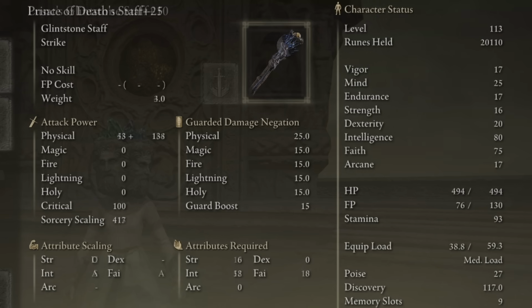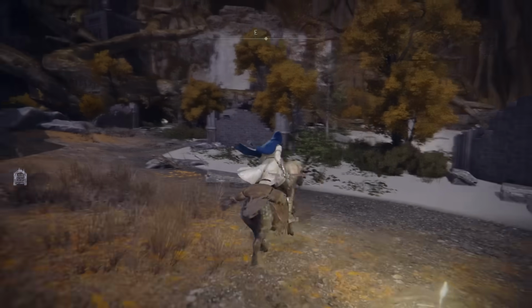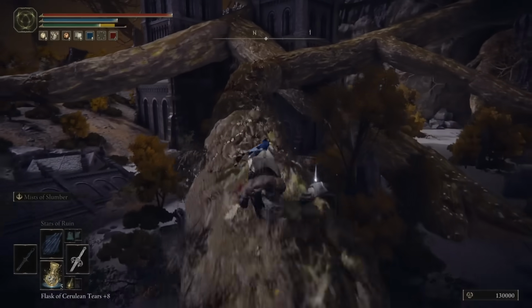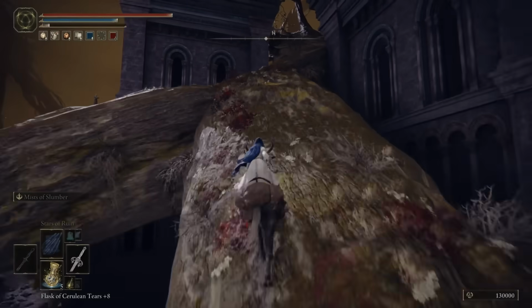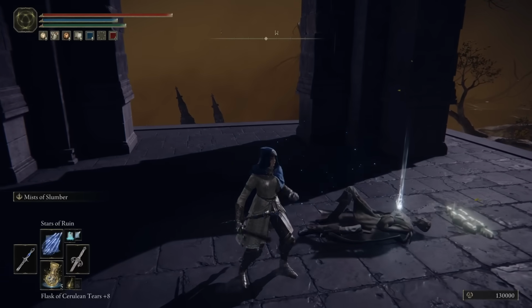If you are basically doing a build where Faith and int remain somewhat equivalent, Prince of Death Staff is for you. It's acquired in the Deep Root Depths and is fairly close to this Grace. You just simply run up the route, take a little detour to the left, curve round, and yeah, here he is, Mr. Prince of Death.